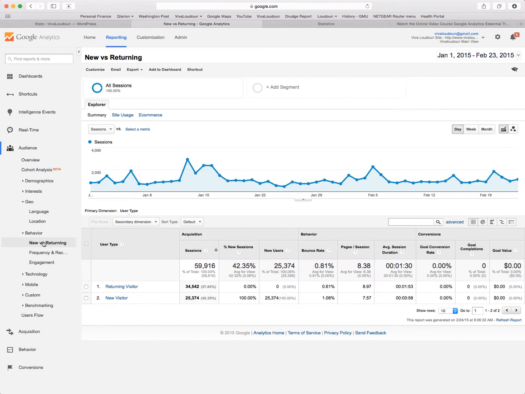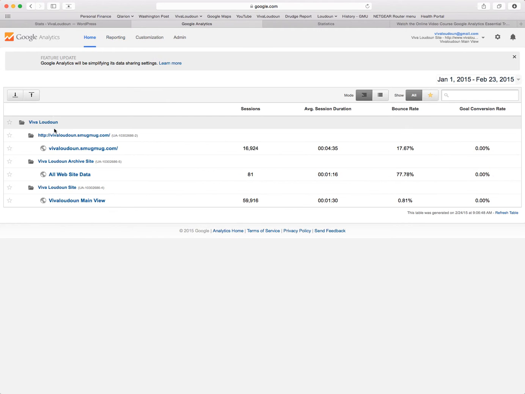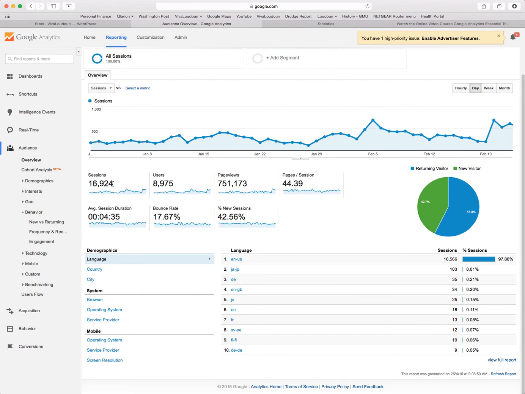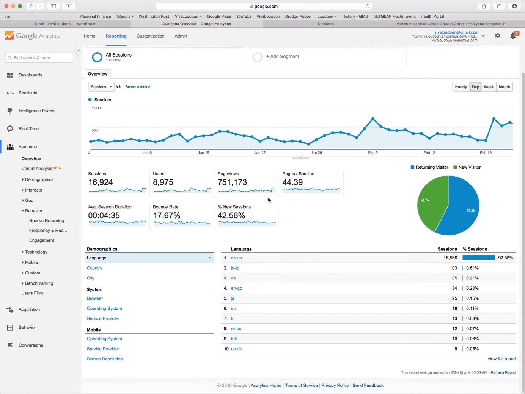behavior, new versus returning. And I click through these because I haven't taken any formal training on it. This is just how I play around with it as well. So if there's other things you want to look at or play with, go ahead and do it. Likewise, if you come up to home and you click SmugMug, the same way. As you remember, my date range follows through all of them. And here's what you can pull as far as sessions and users and page views.